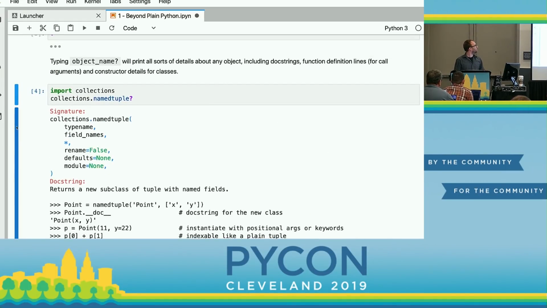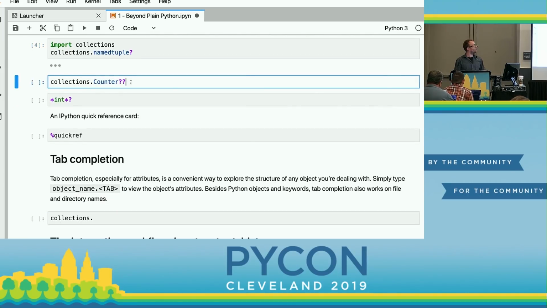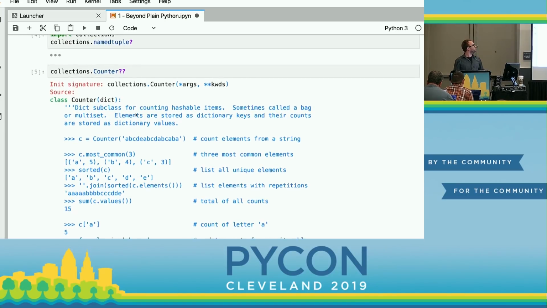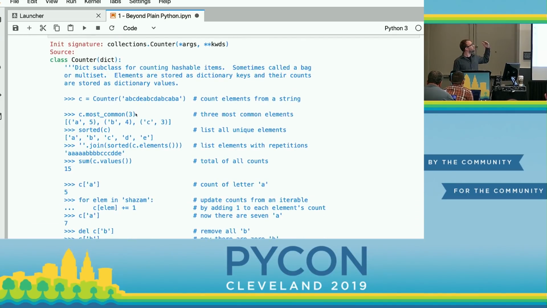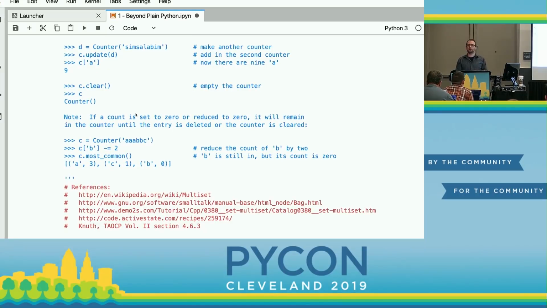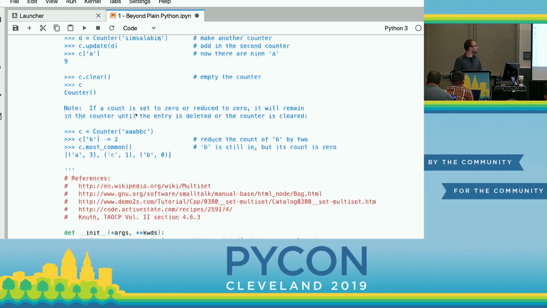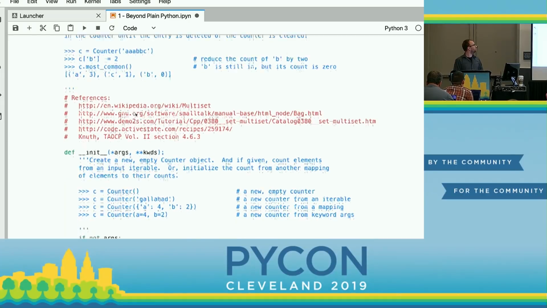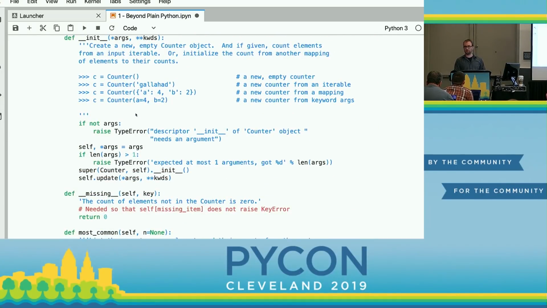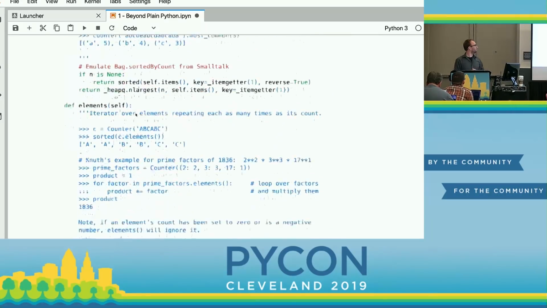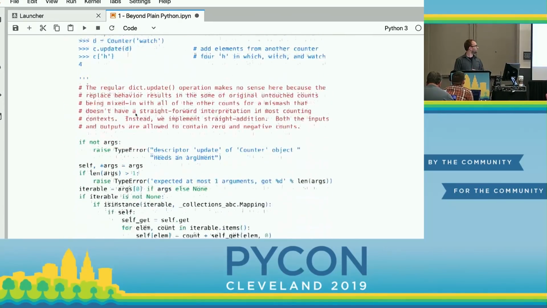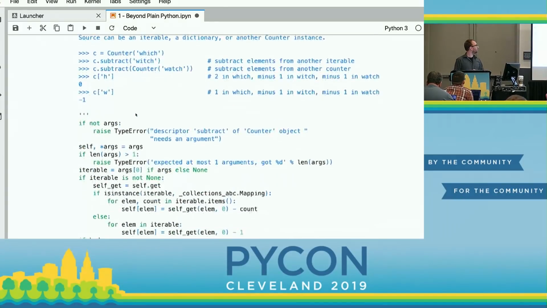Let's collapse that as well, but you don't have to. And if you want more information, you're going to put two question marks. And what you should get is not only everything you got before, but you should get the full source. So if you ever wonder how a function was defined, instead of going through the library's source and searching through it, you can actually directly see how it has been written, which is really useful when you do science. You want to figure out how things are done to understand correctly if there is a bug or not.